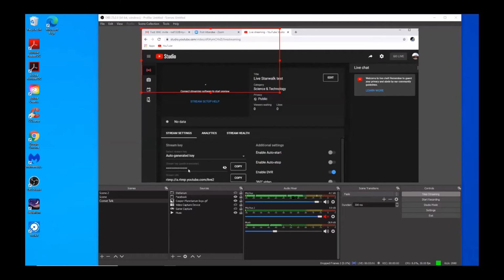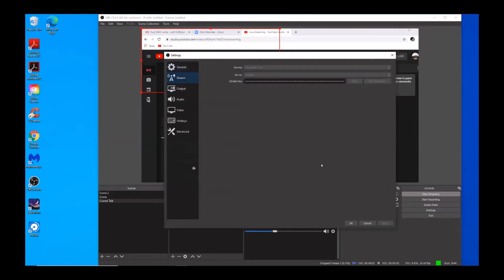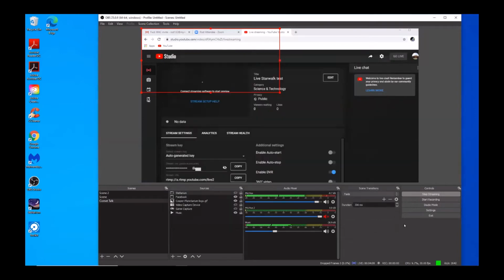Here is where you see stream key, and it's just a code. You copy that. Then in OBS Studio, under settings for streaming, instead of Facebook, you'll change it to YouTube. Oh, and it won't work if you're still streaming. So you have to stop streaming on OBS to get it to work.